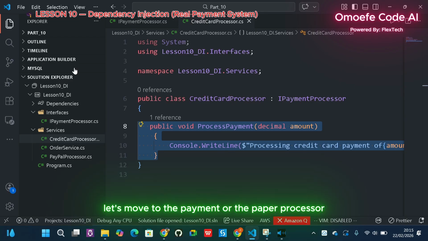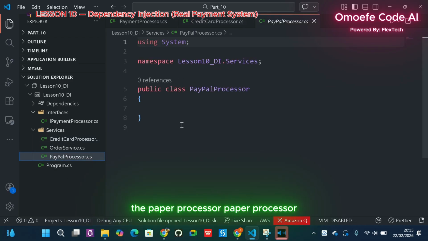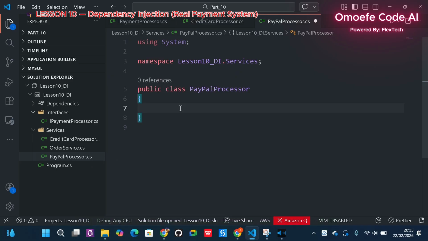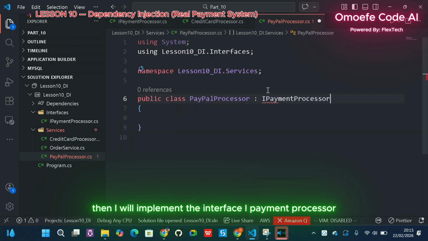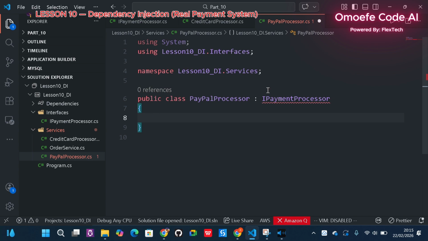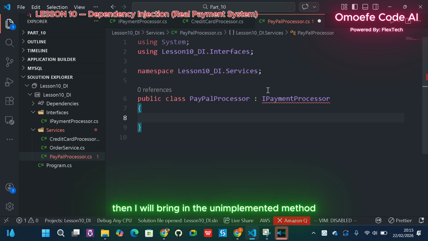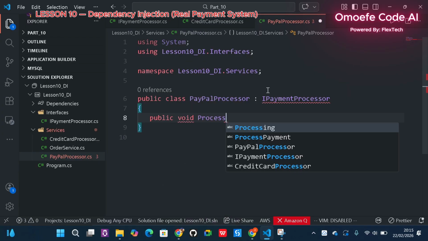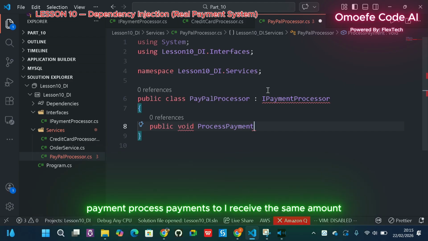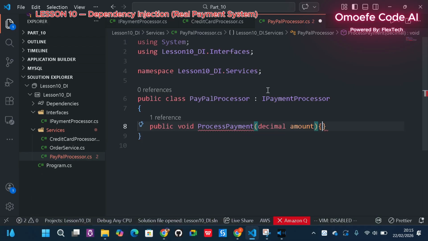Let's move to the PaypalProcessor. I have a class PaypalProcessor, and I will implement the IPaymentProcessor interface. Then I will bring in the unimplemented abstract method for it, ProcessPayment, with decimal amount.